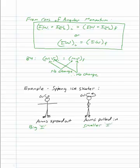But the total angular momentum, L, needs to be conserved. So therefore, if we have a big I, we must have a small omega. And if we have a smaller I, we must get a larger omega. So that L is constant. So L initial and L final can remain the same.